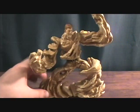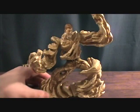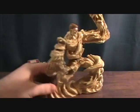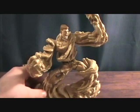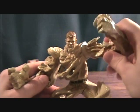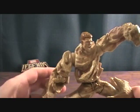I mean, it does have some girth to it. It's pretty wide, but you know, it's a very small base. I can't really say I'm surprised, but not what I was expecting. But anyways, other than that, really my only disappointment.